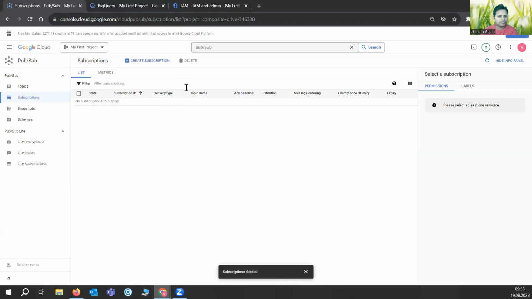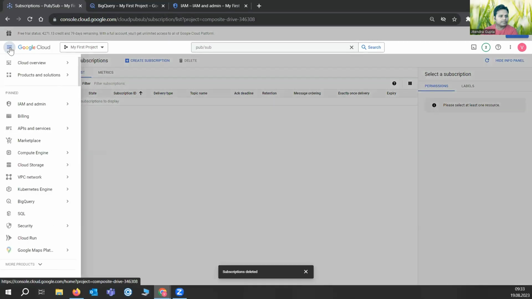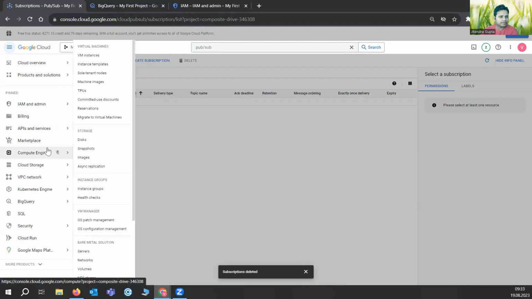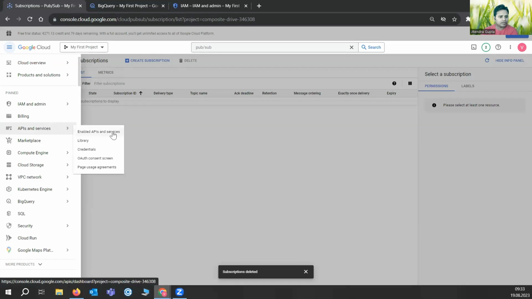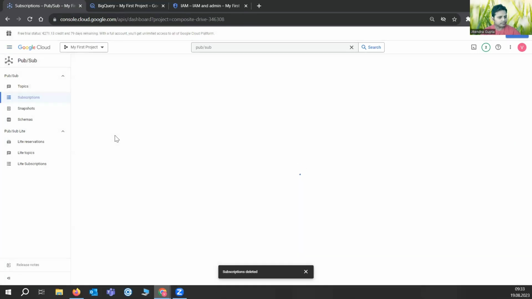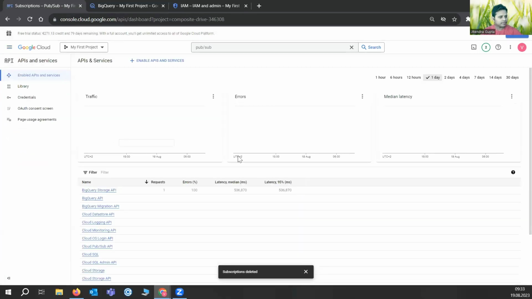Also, there is another step that you need to do. If you can click on the left-hand side on the hamburger sign, you can see there is APIs and Services, the third one. Click on Enable APIs and Services. Here you will find that you have some other services enabled, like Pub/Sub, right? So can you search if the Pub/Sub service is on?